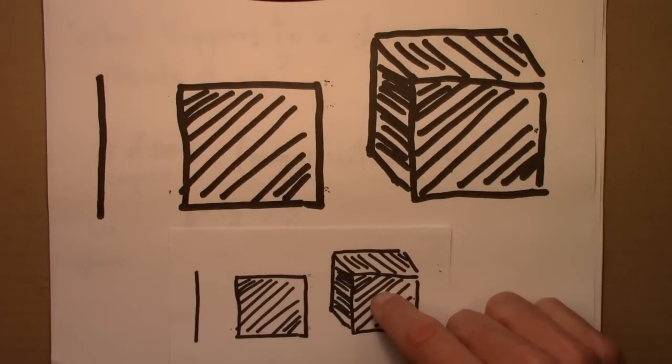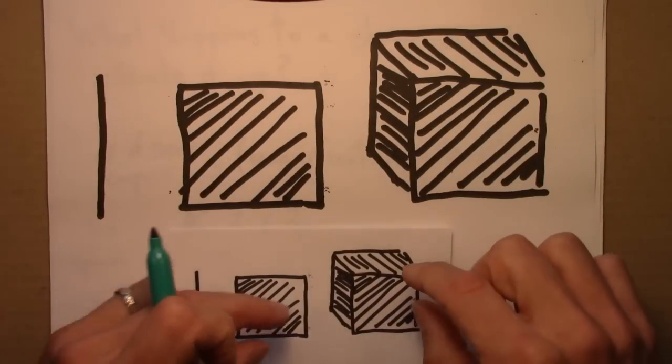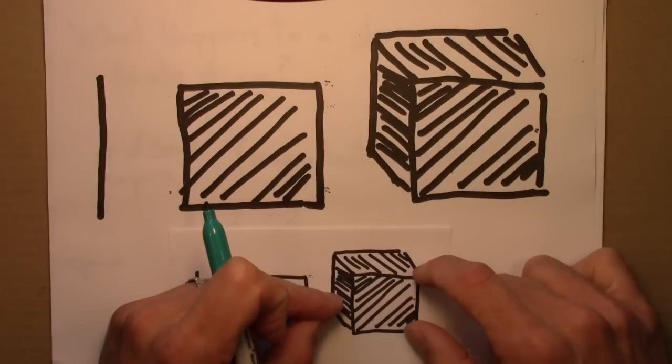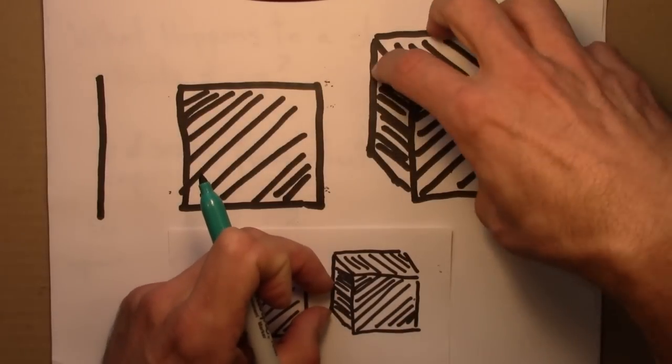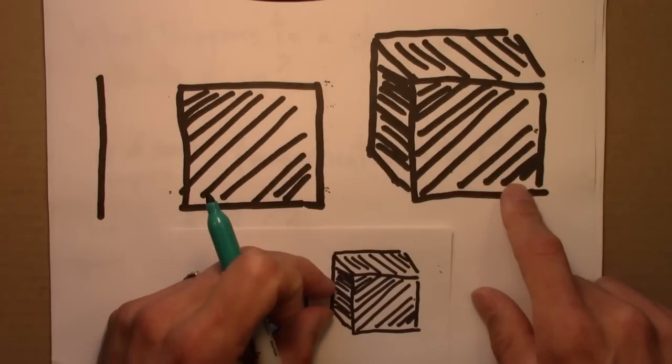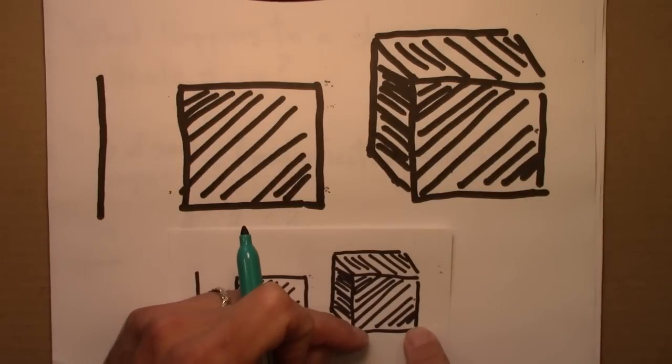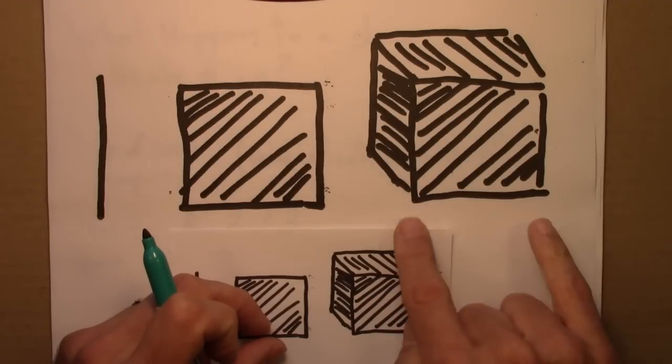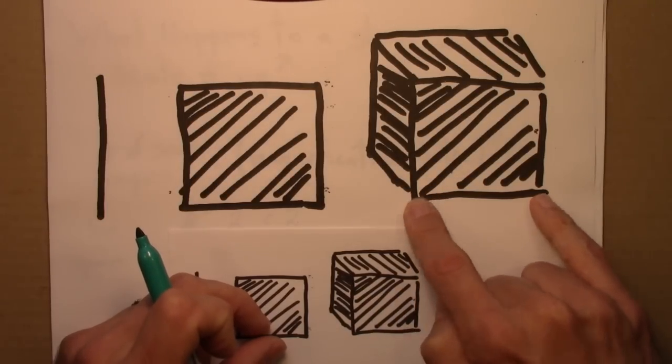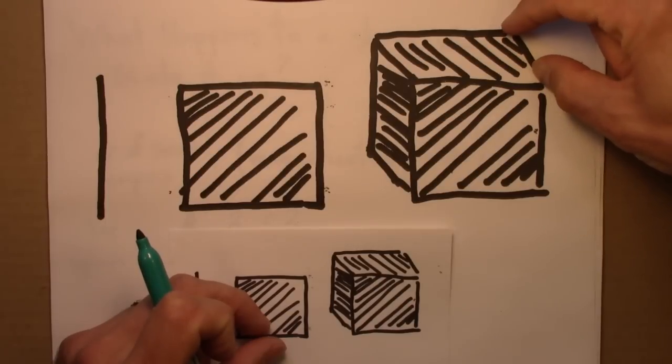And then for the cube, the cube is three-dimensional. If we have this cube, I'm picturing a solid cube here, and then we have a magic machine that doubles the size of the solid cube. Well, it would weigh eight times as much. If this is length one, this cube has a volume of one. This is length two, two times two times two would give me eight.